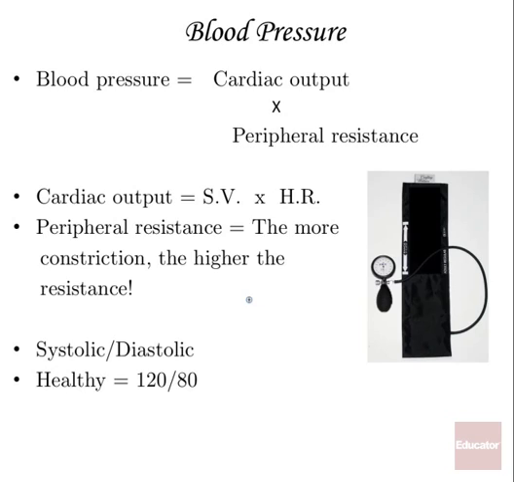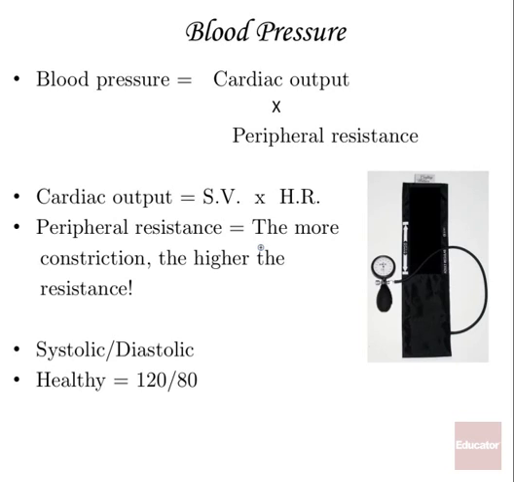Think about a hose. If you have a hose and water is coming out and you want the water to come out a lot faster, you put your thumb or finger in front of the opening and you make that opening smaller, and then it goes out at a higher velocity. It's the same concept. So yeah, the more the constriction, the higher resistance. That means the more the blood is pushing against the sides and rocketing much faster through. So those two together are going to determine blood pressure.